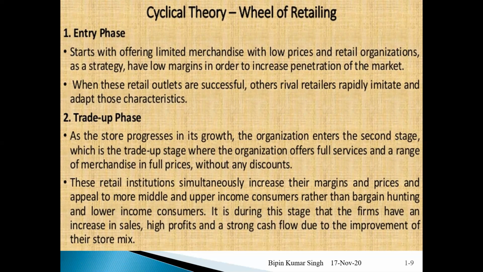Cyclic theory, wheel of retailing. This has three phases: entry phase, trading phase, and the vulnerability phase. Entry phase starts with offering limited merchandise at low prices, and the retail organization as a strategy has low margin in order to increase the penetration of the market. When these retail outlets are successful, other rival retailers rapidly imitate and adopt those characteristics.